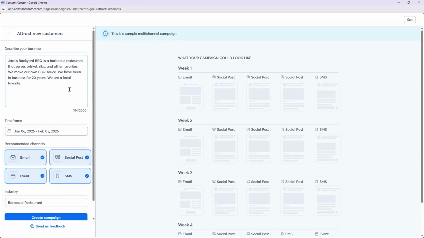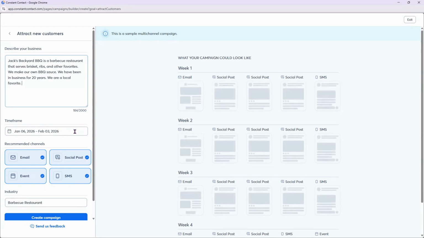Maybe there's some keywords that you want to use to describe what you're trying to market. What do they need to know about your business? Who is your audience? Using complete sentences is good. And then you can always experiment with different phrasings and things as you're working through this.